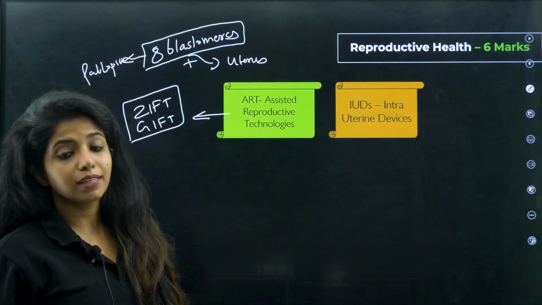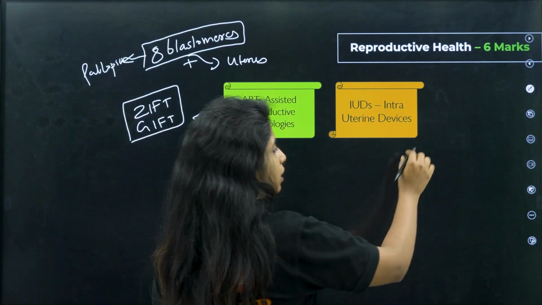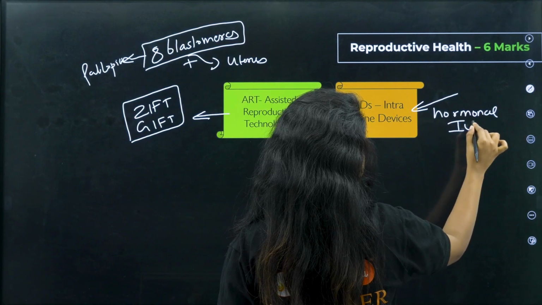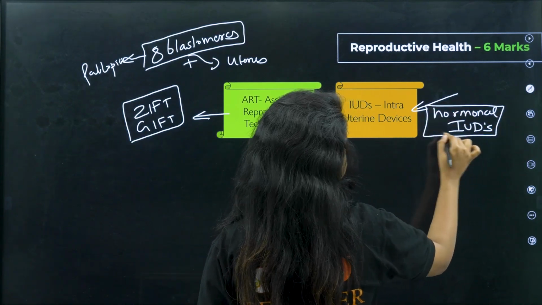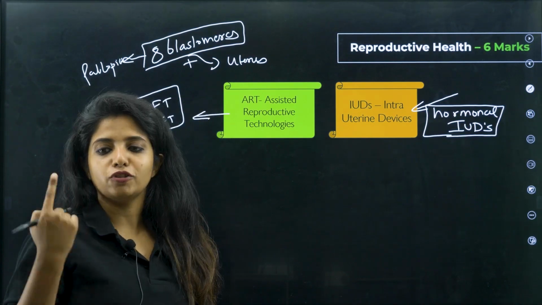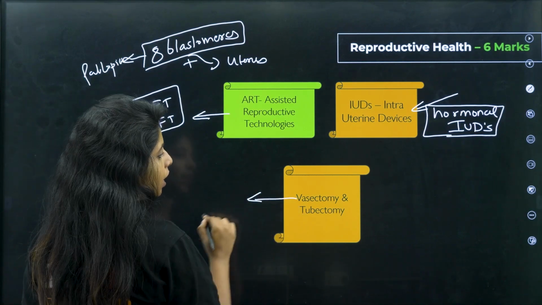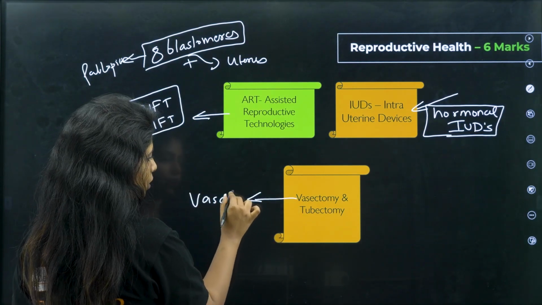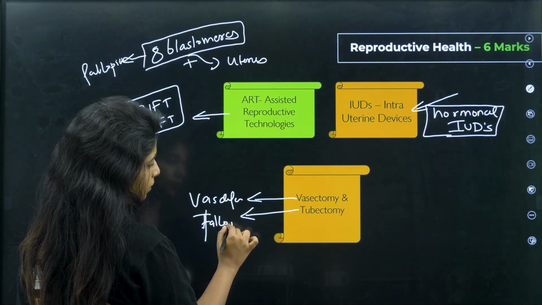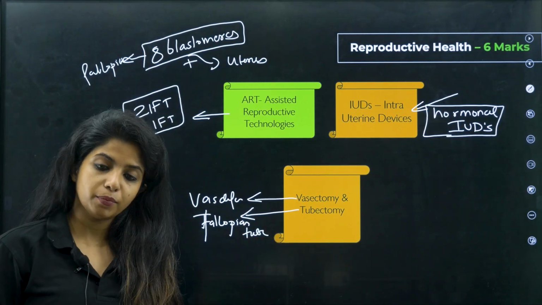Now IUDs, intrauterine devices, very much important. Out of all the contraceptive methods, this is considered to be very much important, and over here the most important one is the hormonal IUD. I'm not saying others are not important, but this is very much important. Please go through it once. When you go through others, go through it one extra time. Then vasectomy and tubectomy. You should be knowing what is cut in vasectomy. Vas deferens is being cut. In tubectomy, what is being cut? You should be knowing it's the fallopian tube which is being cut. All these things are important, and you can study them.